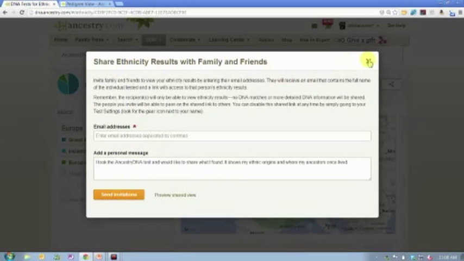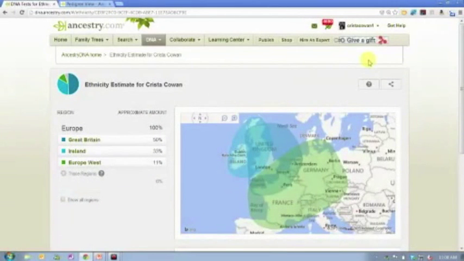Okay. Now, the recipient will have to... The only time they can access your results is if they go back to the email that you sent this link in. So that's the only way they can access it. So if they have an Ancestry account and they go to DNA, they're not going to see anything about your account. That's correct. Nothing is saved on anyone's account. So if they lose the link, you'll have to resend it.